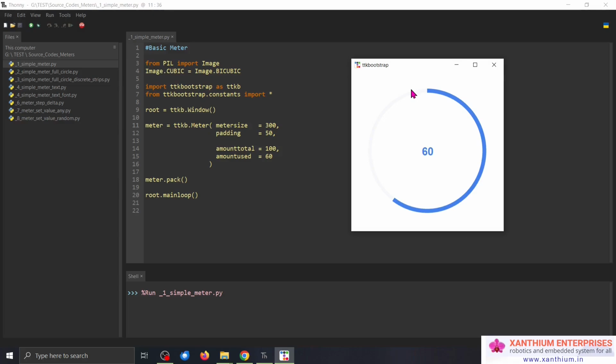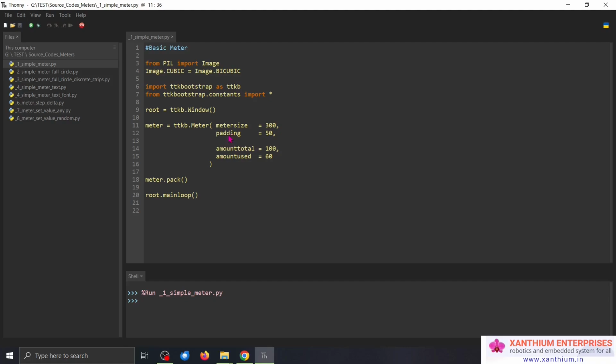Now there is one more option that is known as the semicircle option. To control the shape of the meter, whether we want it to be semicircle or circle, you have to use a parameter called the meter type. So here is the meter type parameter, and I'm going to add that here. Meter type equal to, so if you want semi, you can use semi within quotations, and now you can run this and the meter will be a semicircle meter. You need to have a comma here.